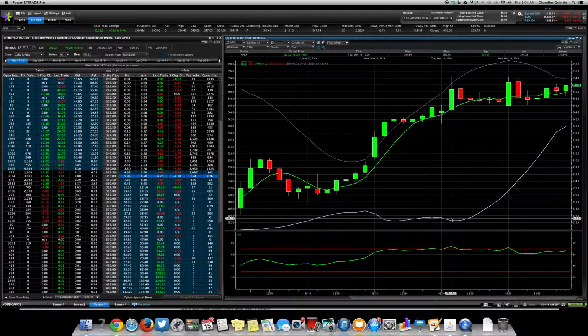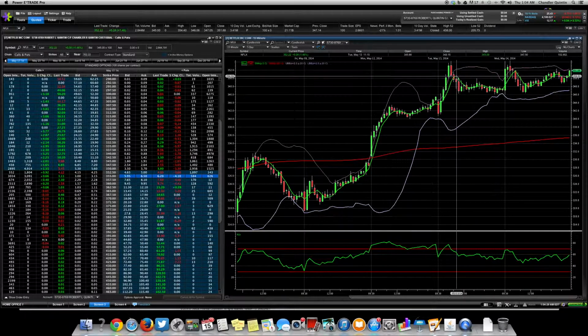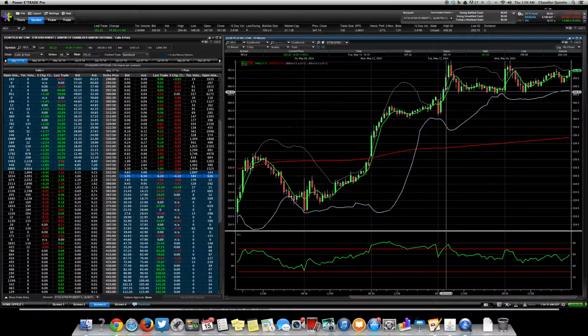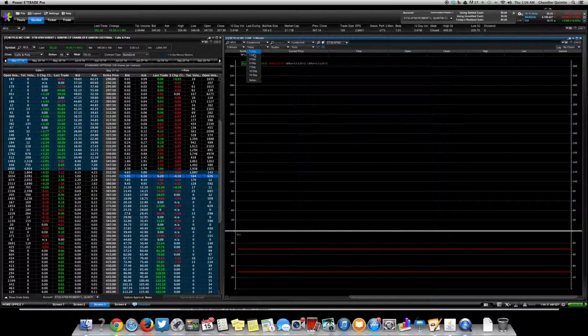So I actually went and bought 355 calls for the 17th very shortly after. I was in a meeting, I had the screen up, and I put on the 15-minute and took a look, and we were kind of around right here, and it looked like it could have pushed a little bit higher, so I waited just a little bit.